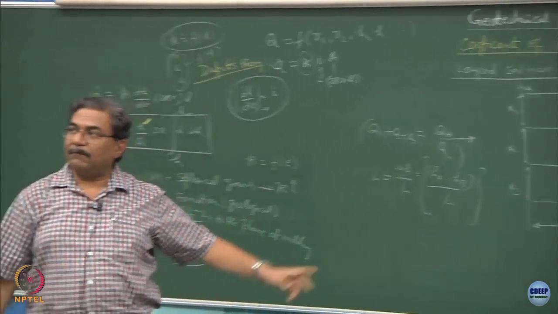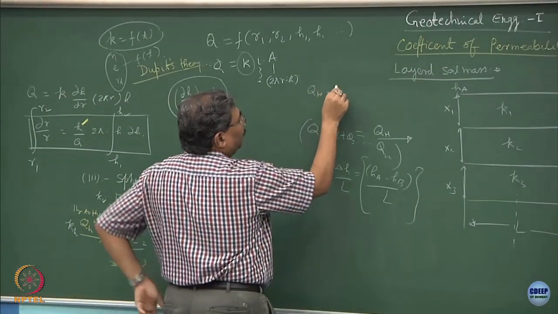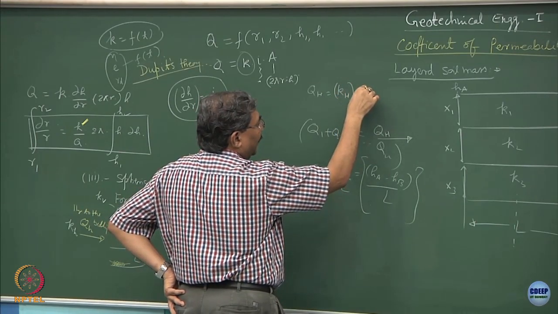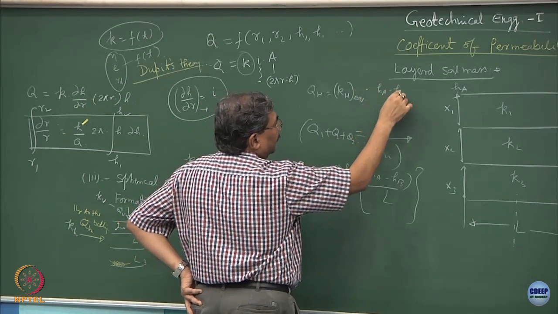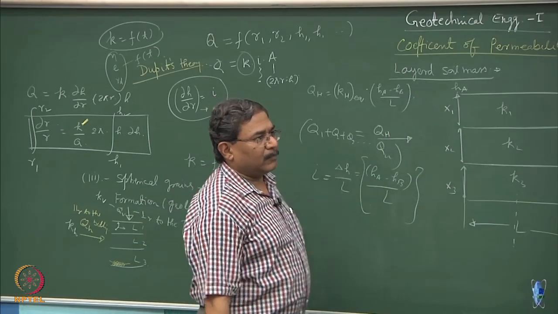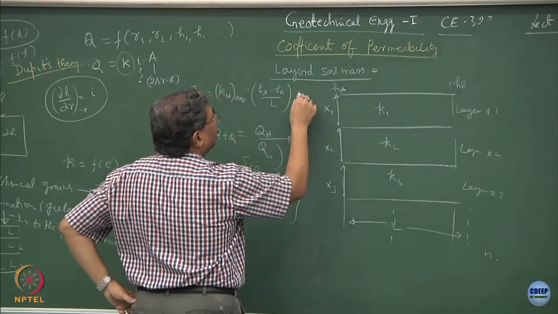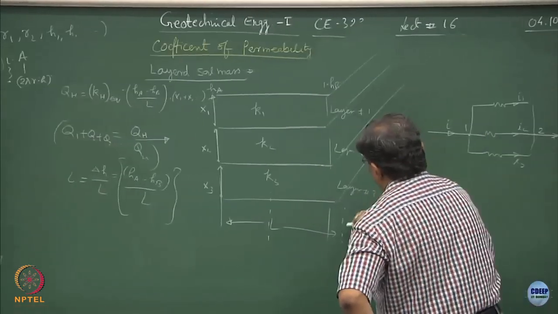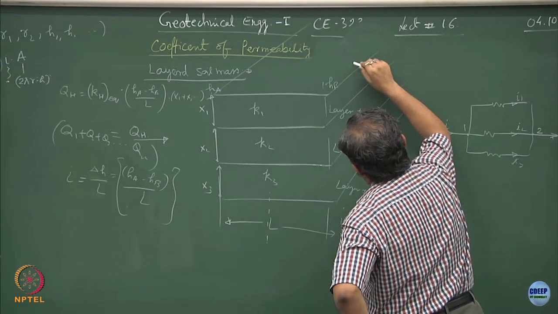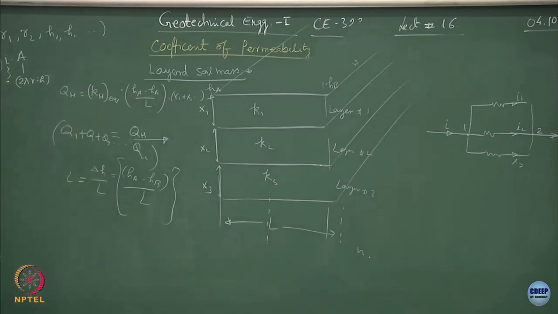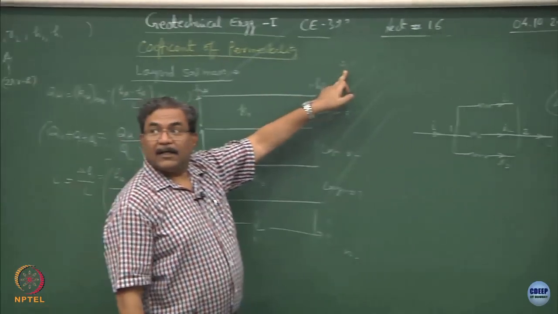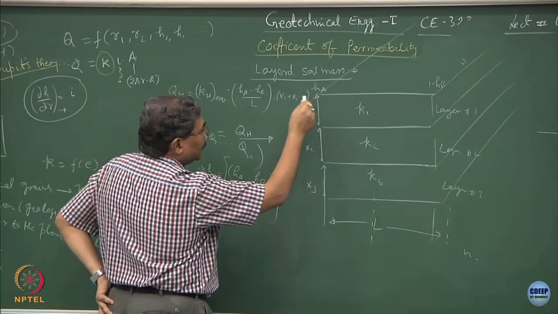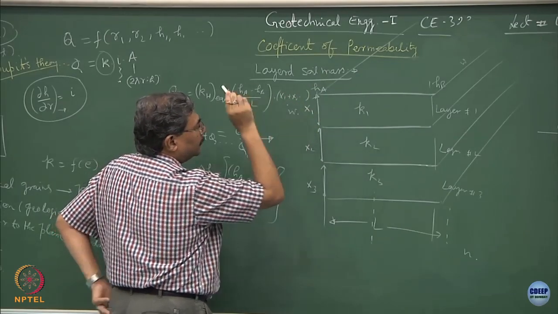Is this okay? Now you can complete the whole exercise. So your QH will be equal to K equivalent horizontal multiplied by I. What is I? HA minus HB over L into area of cross section. What is the area of cross section? X1 plus X2 plus X3. Clear? And most of these aquifers or soil beddings are going to be in the third dimension like this. Is this okay? So this is going to be, let us say, W, width. I can always take a perpendicular unit section of 1 meter length, as if sheets of the soils are sitting over each other. So that means the area of cross section is now X1 plus X2 plus X3 multiplied by W. Is this part clear?